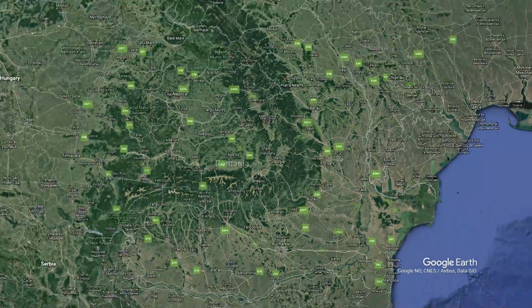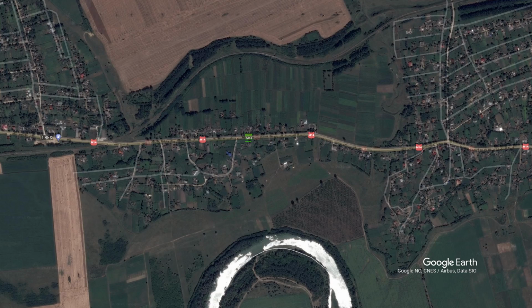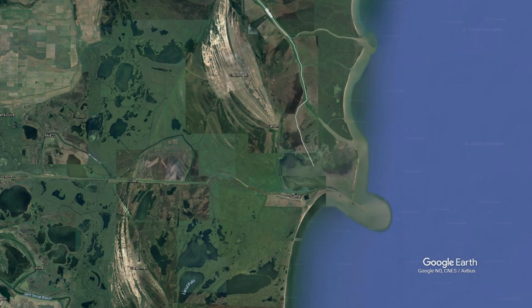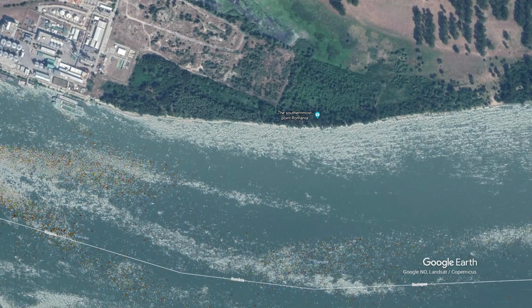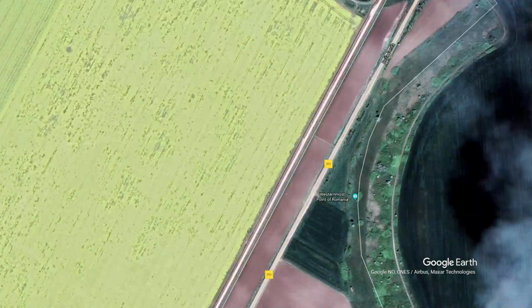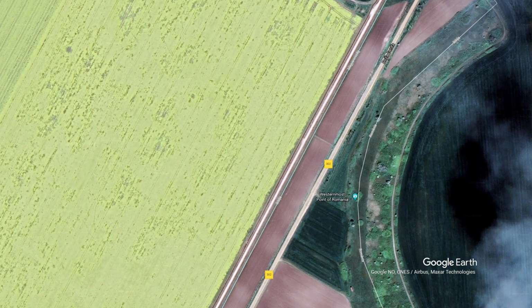The northernmost point of Romania lies right here on the Prut River, bordering Moldova, really close to this road here. The easternmost point lies right here, bordering the Black Sea, in the Danube River Delta. The southernmost point lies in the Danube River, bordering Bulgaria. It is actually a tourist attraction with 5 stars. And the westernmost point touches Serbia, but is like 140 meters away from Hungary. Also marked as a tourist attraction, this one only has 4 stars though.